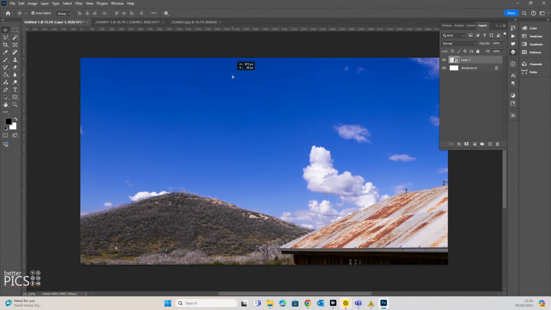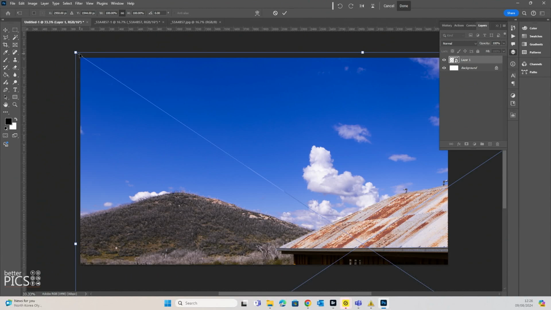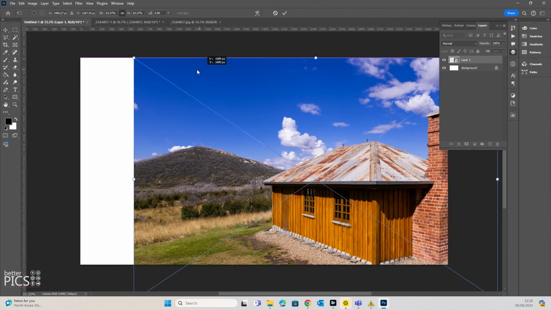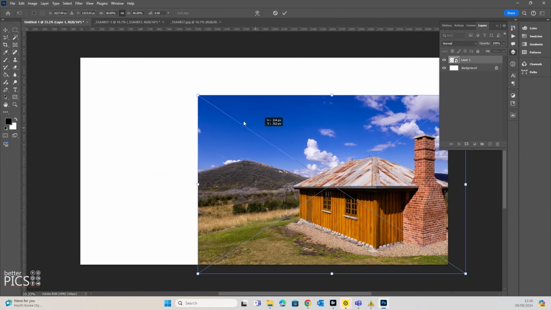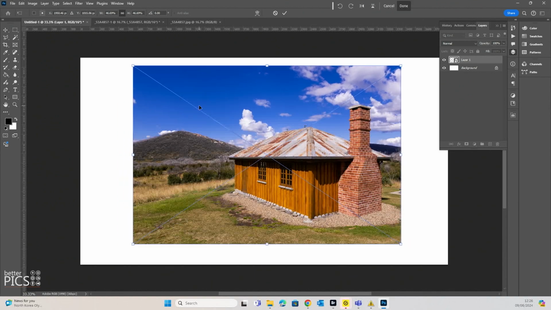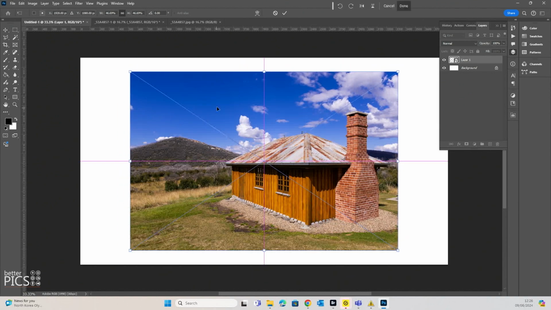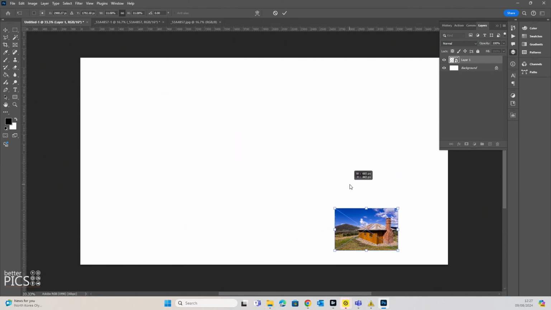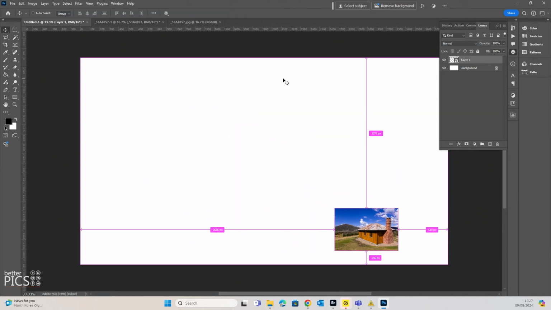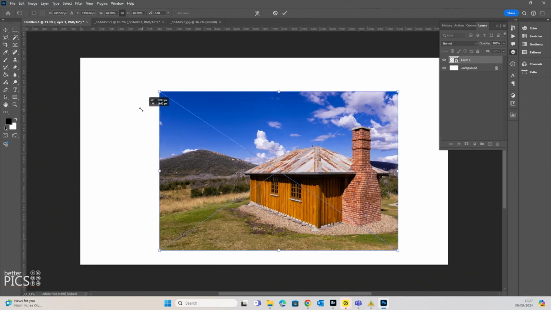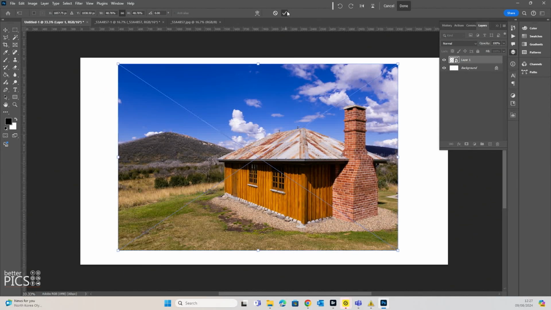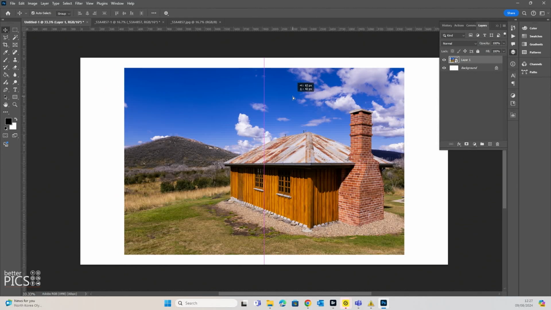All right, so we're just going to click and drag. We're going to hit Command T for Mac users. And we're just going to click and drag that image so that it fits within the canvas that we have set up currently. There we go. All right, and remembering, being a smart object, we can reduce the size of that particular image to anything we want. And we have no dramas in resizing it back up to full size or oversize, because as a smart object, we don't lose any quality.